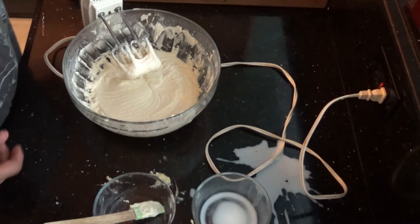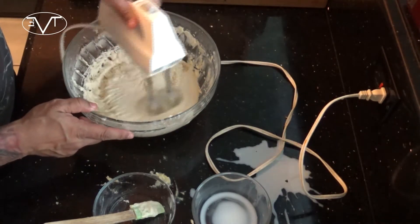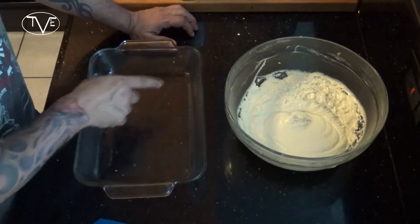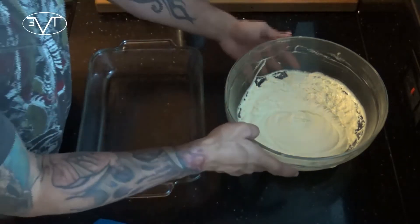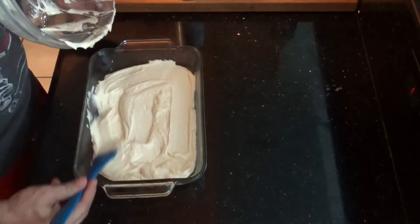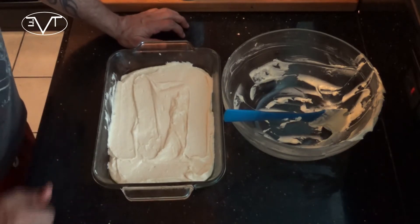Then last I'm going to add in a little bit of vanilla extract and finish mixing this together. Once I was done mixing, I took an eight and a half by ten baking dish, greased it so nothing will stick, and put my batter in. I'm going to pop this in the oven for about fifteen or twenty minutes so it can cook all the way through.